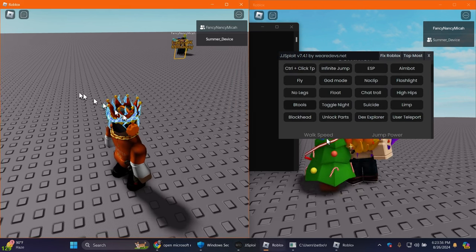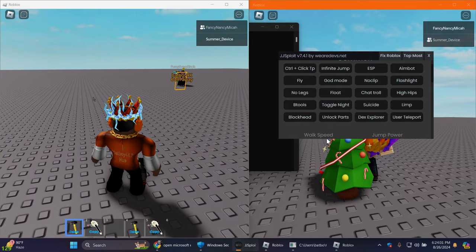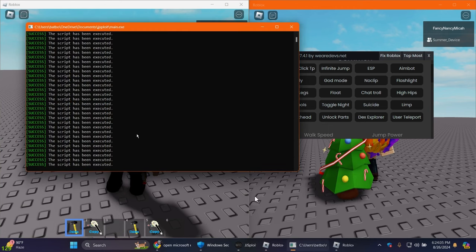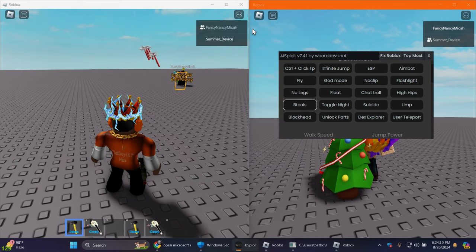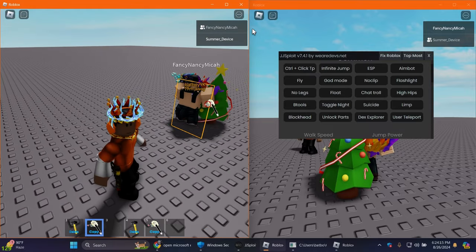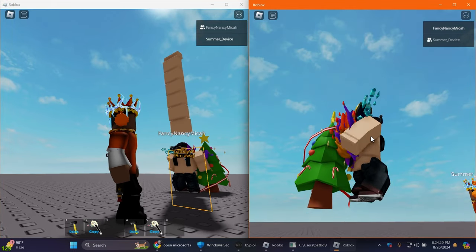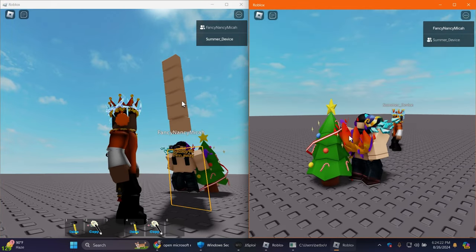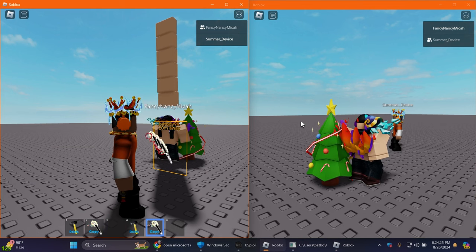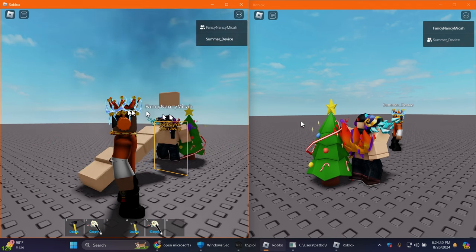Give me 1 second. Alright. Yep, it works. It works. It actually works. Alright. What if I go ahead and click delete? Oh my god. Nope. It doesn't work on the actual client. Alright. What if I could just delete them? Wow.